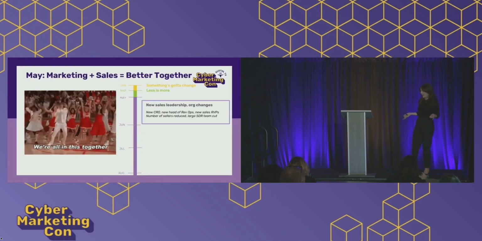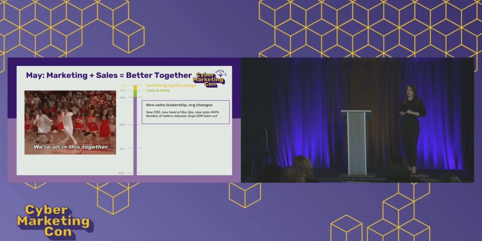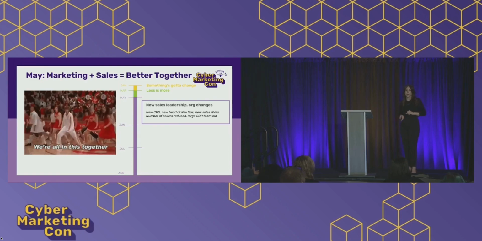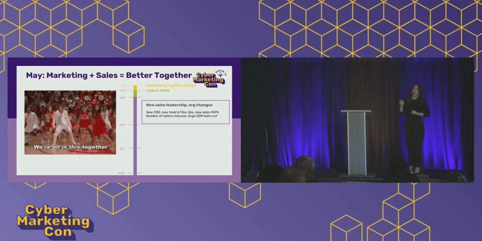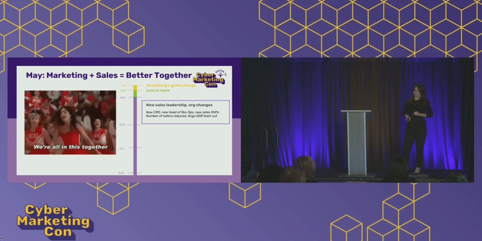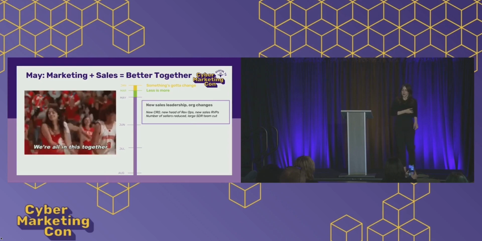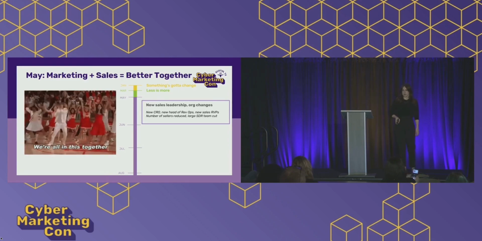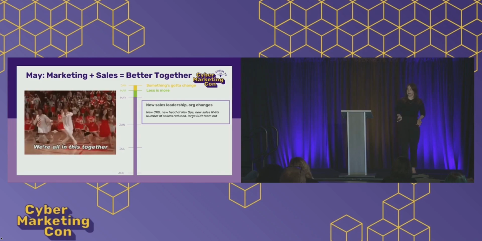So by May, we had some pretty significant changes at JupiterOne, which included a new CRO, new head of RevOps, new sales leadership, and we cut our SDR team dramatically from, I think we had 12 SDRs at the time, down to 3. This was a tough season. It's been a tough year.